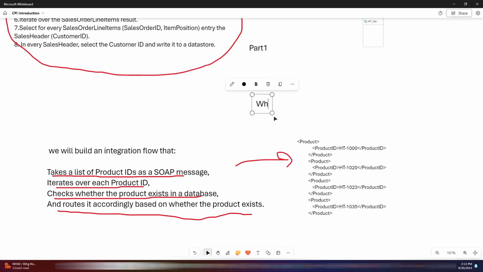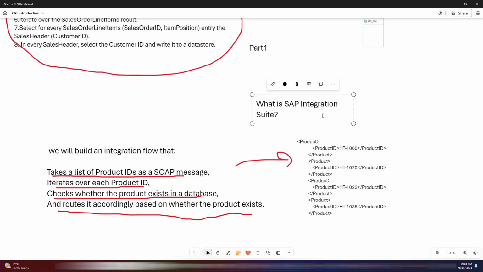Okay, so before we get started, let me just give you a brief definition of SAP Integration Suite. SAP Integration Suite is SAP's platform for cloud-based integration. It enables you to connect different systems, services, and APIs to streamline processes. It comes with a variety of built-in tools and predefined integrations, or you can say pre-configured integrations, making it easier to handle complex scenarios.